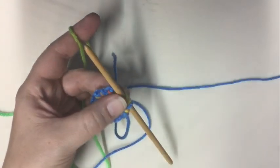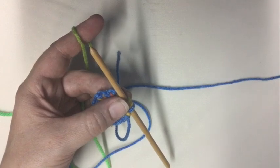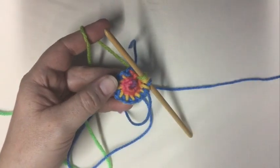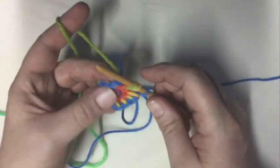Now, the next thing we're going to do, we need a total of roughly 17 rows total. So if you count this first row, that'd be 17 rows. So a total of 17 rows, counting your first row of two loops on each chain.